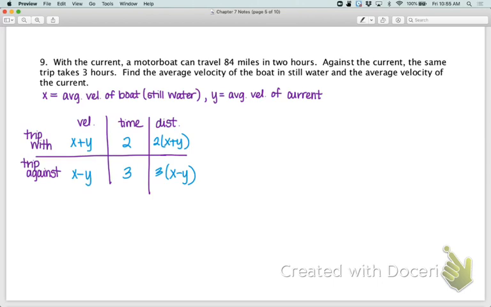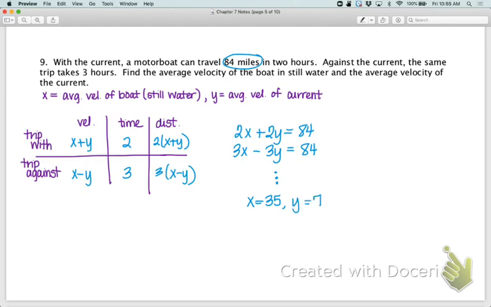Now, to build our equations, we need to use the fact that we know the trip that we're taking is 84 miles, and it's 84 miles one way and 84 miles to get back to where you started. So they're both going to be equal to 84. So here's the system that we should be solving. And once again, this is another one where I thought that using elimination would be the most efficient. And so I did that, and the answer that you should get, I'm pretty confident you can solve a system by now, is that X is 35 and Y is 7.